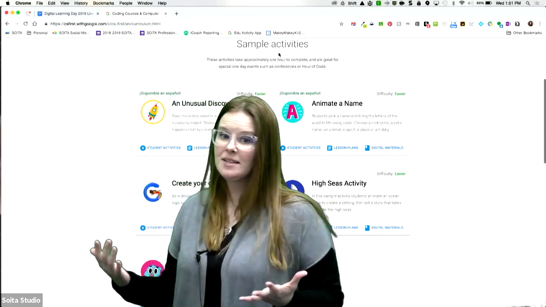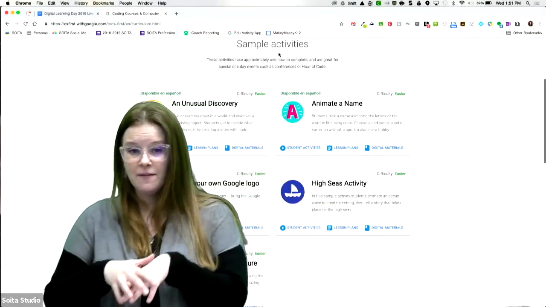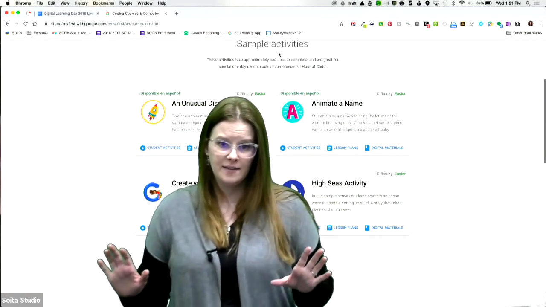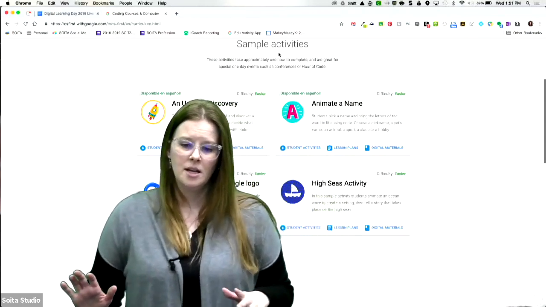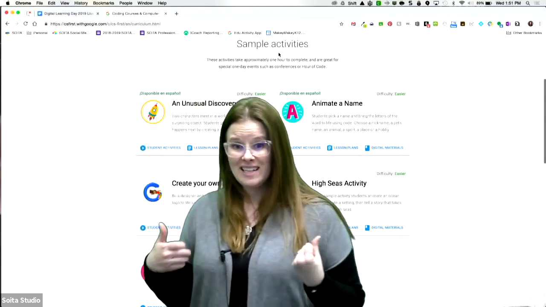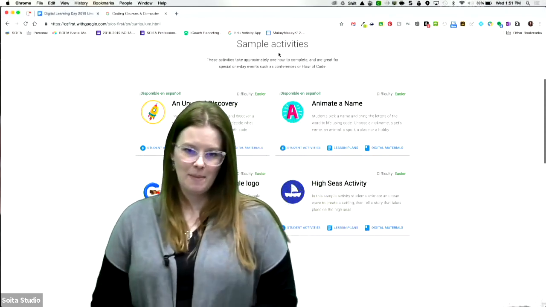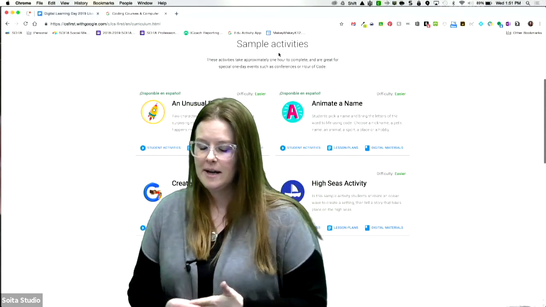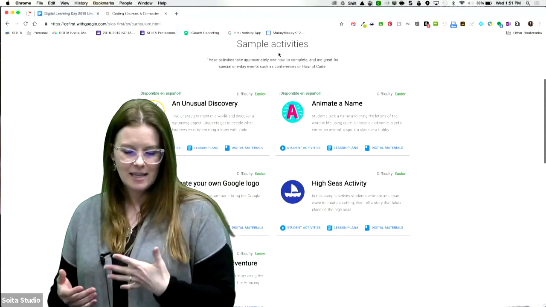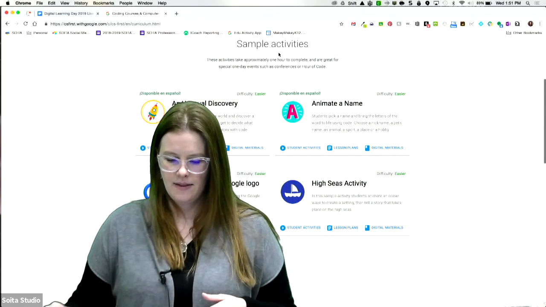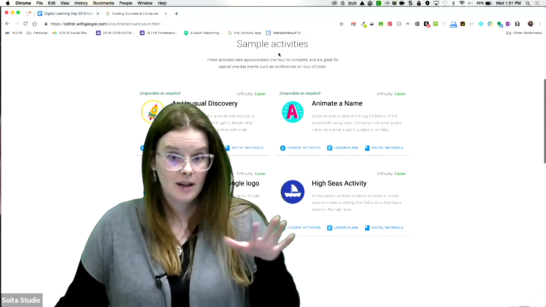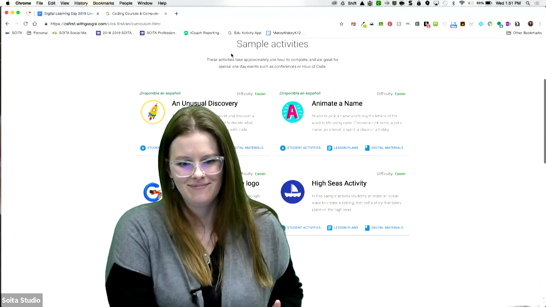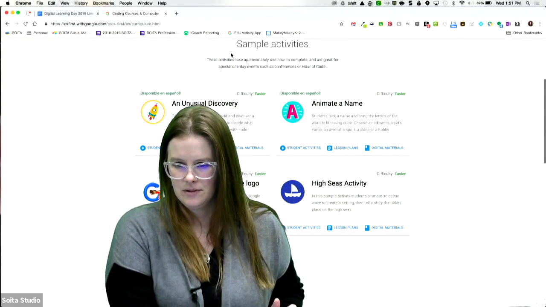If this is the first time your kids are coming in here, it's probably going to take longer than an hour. If it's the first time they ever coded and they've ever been in Scratch, which is what all of these activities are based in, it might take a little longer. Or if you have kids that are really into it and they're spending a lot of time making decisions and customizing things, it might take a little longer. So you know your kids, and you'll see once you first get them in there how that's going, and you can figure out if these are really going to take an hour. But Google says they take an hour. Okay.